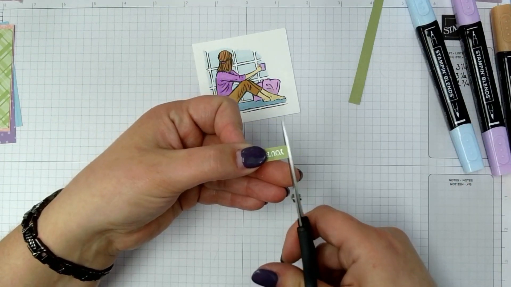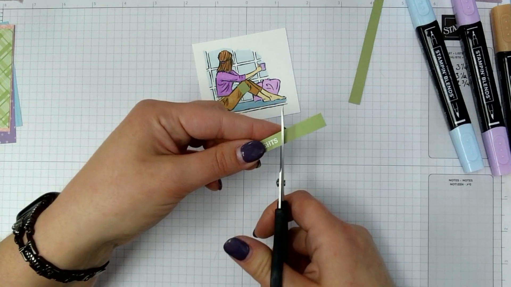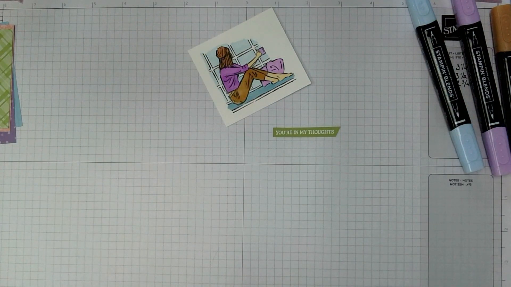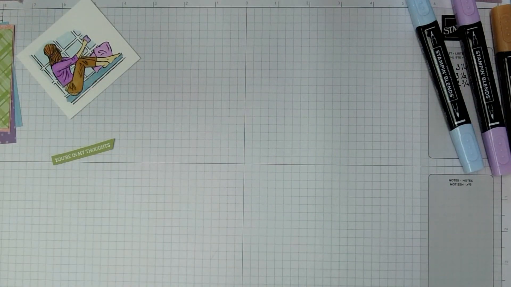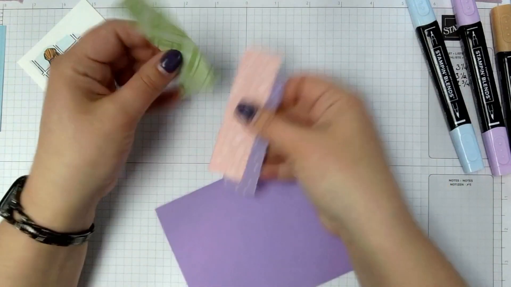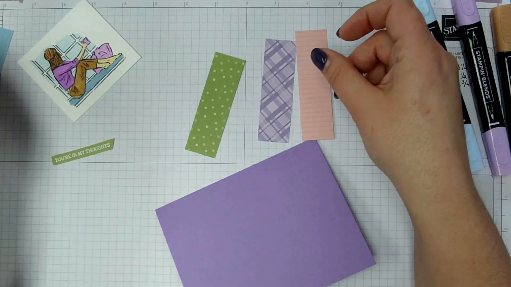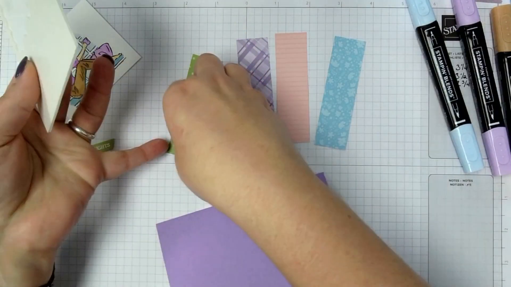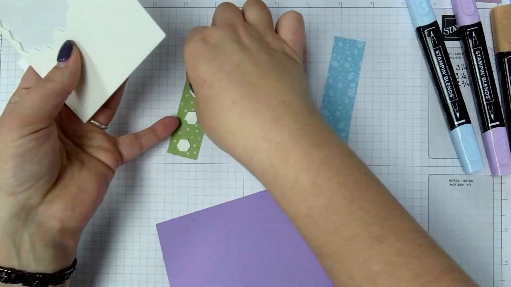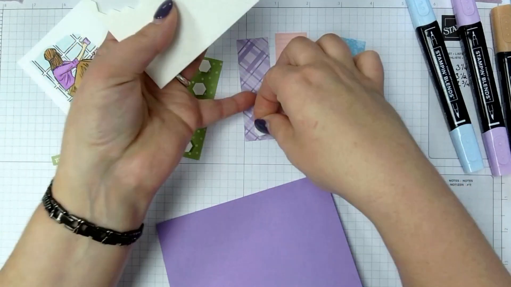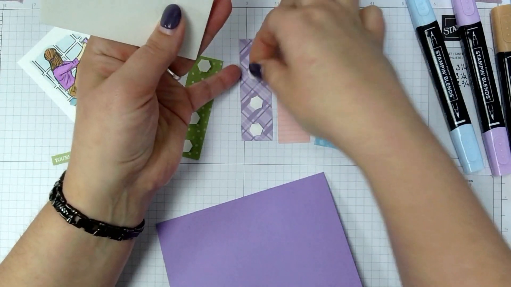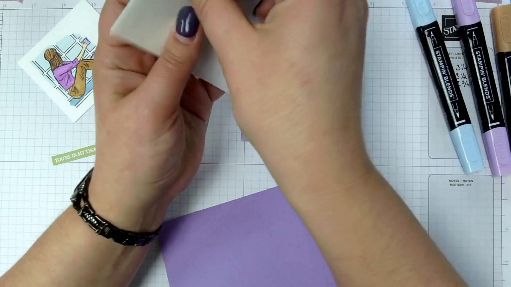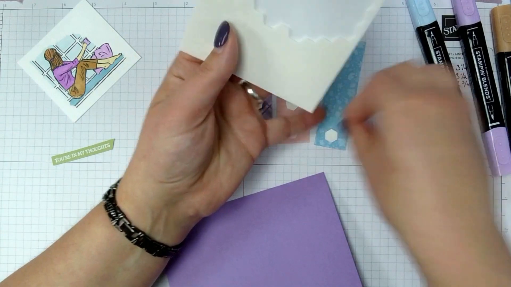Okay, so let's get that end, and then this end I'm just going to cut at an angle. And now it's time to assemble our card. Okay, so I'm going to start by putting Stampin' Dimensionals on the back of all of these pieces here. And it does not matter which pattern is on which color, that is totally your choice. Or even, this is great for just scraps that you have, so if you have leftover scraps of this designer series paper or something similar, then you can just use those scraps.